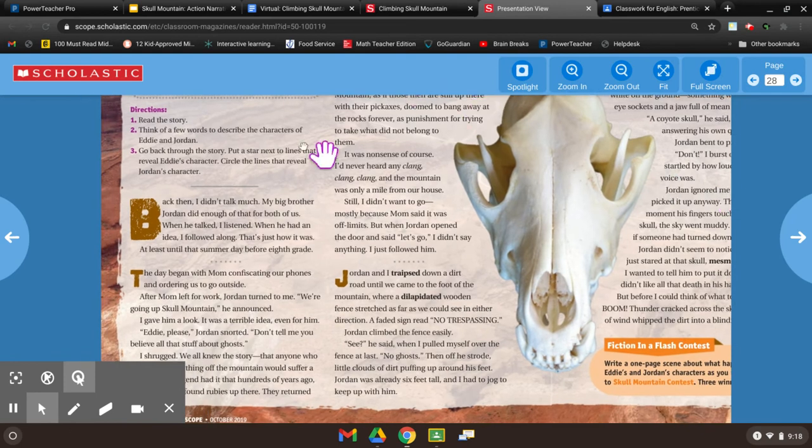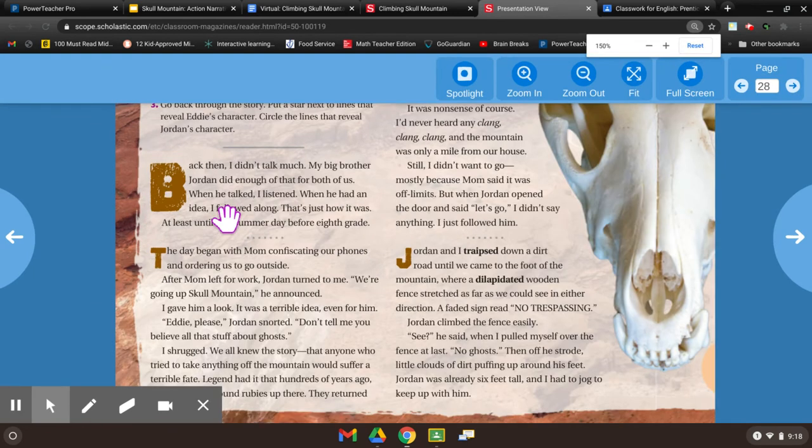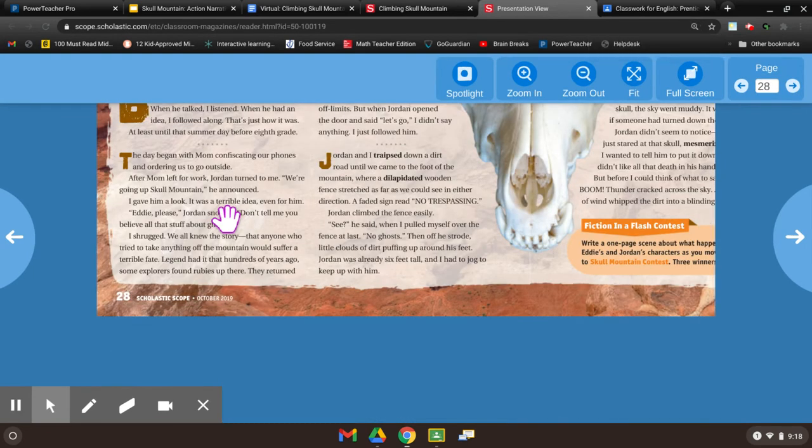And as we read, I really want you to think about Eddie's character versus Jordan's. What are these two kids like? Who are you more like in your own personality? And then identify the mood. So I will zoom in and I will begin. I'm just going to read part of the story, and then I'm going to turn it over to you. Your goal today is to complete those six questions. It's not much, but some good thinking with literary devices like similes, onomatopoeia, great verbs, mood, and then, higher level, what is the theme, in analyzing characters. So we begin, okay?